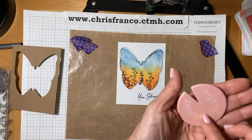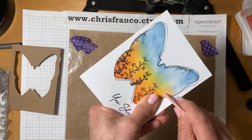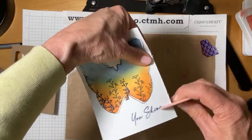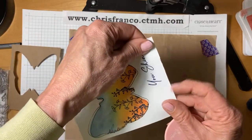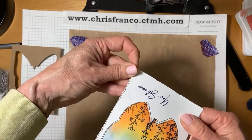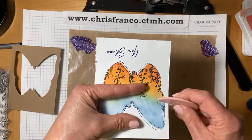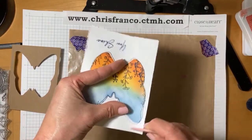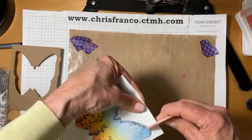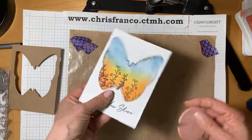The last step — I don't know if you have one of these old edge distressors. I found one in my stash. Close To My Heart used to sell one. You just want to roughen up the edges a little bit. And if you don't have an edge distressor, you can open up a pair of scissors and just scrape it along the edge — I even use my fingernails sometimes, it works pretty good. Especially in the corners it always works well. And that is how quickly this card comes together — something so beautiful with so many steps involved but really quick and easy.